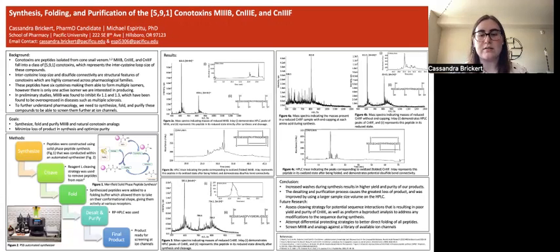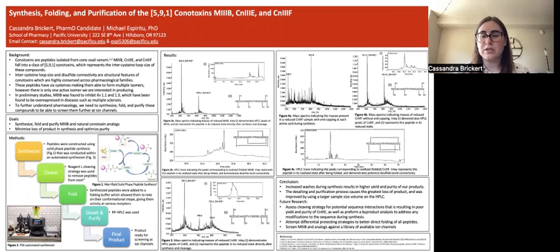After doing byproduct analysis, so this was essentially looking back at the other products other than our intended product, to see what those sequences looked like, we ended up not finding that we had very many deletion products. Instead, we actually had a lot of addition products. So instead, we tried increasing our washes after the coupling stage, which did help improve our synthesis. In figure 4C, you can see our folded CnIIIF product, which is going to be a similar kind of trace as the M3B figure 2B.